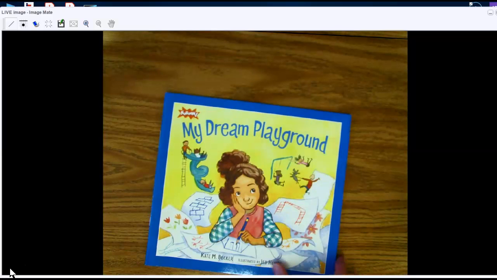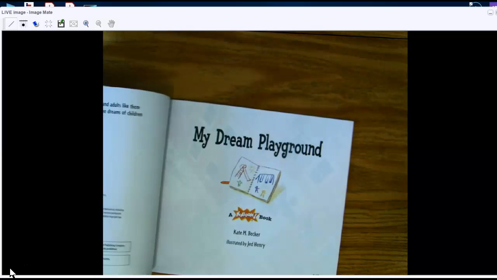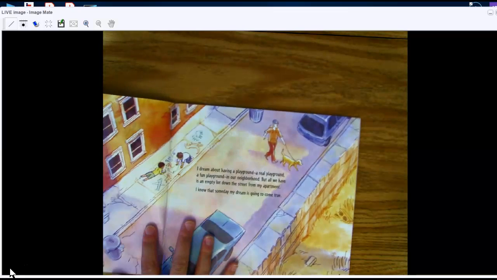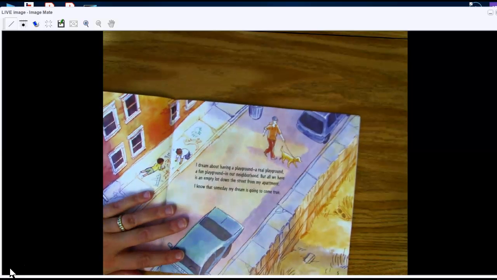So, My Dream Playground by Kate Becker. I dream about having a playground, a real playground, a fun playground in our neighborhood. But all we have is an empty lot down the street from my apartment. I know that someday my dream is going to come true.